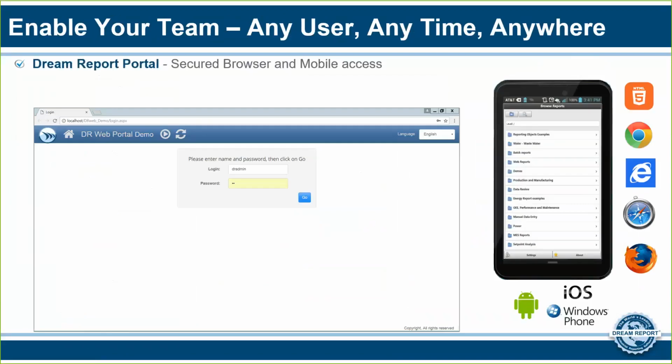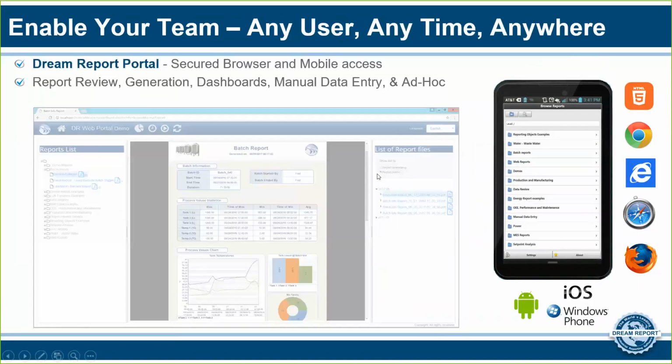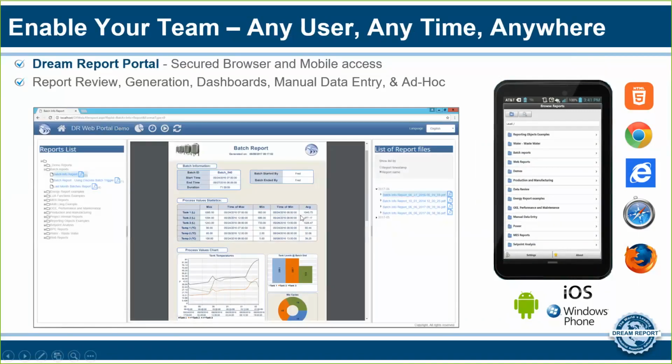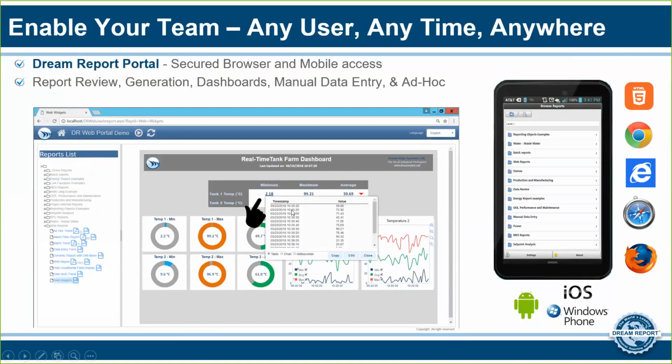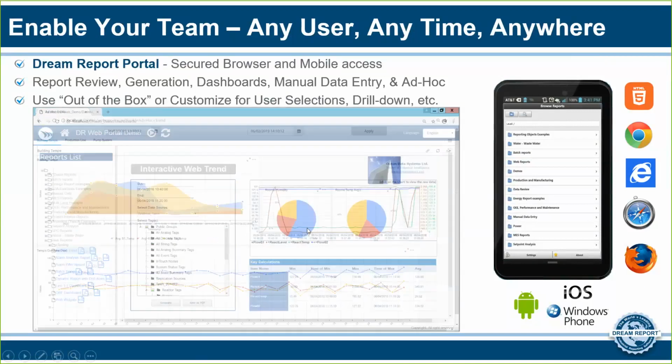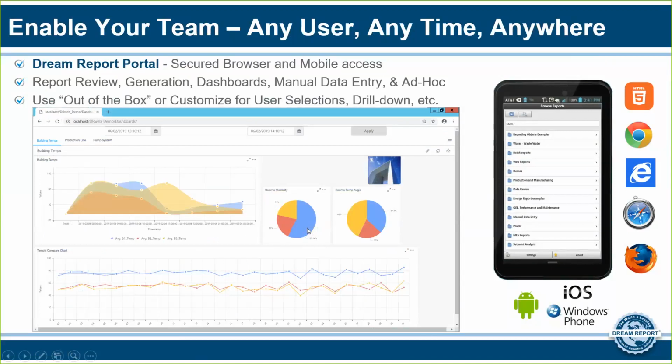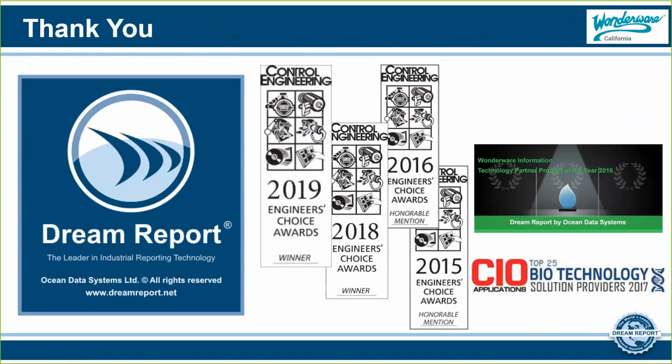From what the users see, we have a great web portal that they can then log in to. It's a secured web portal, so giving access to different users to different reports. You can review reports, dynamically generate or refresh dashboards, interact with the data on the dashboards, and do ad hoc reporting, and again, even our new dashboarding functionality. So it covers all users in a plant. So that's in a nutshell what Dream Report is.